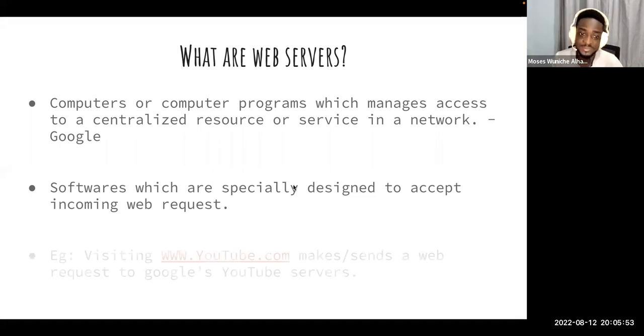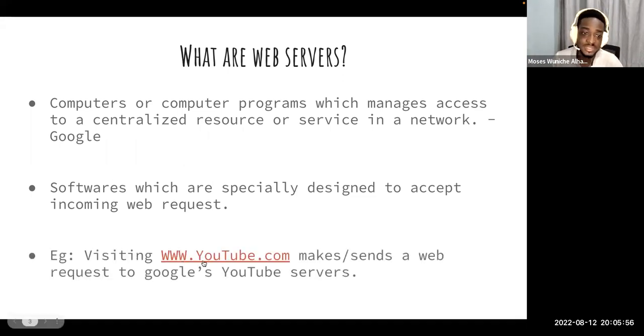I know most of us go to YouTube, so I use this as an example. When you visit somewhere like YouTube, we are making a request to the YouTube web service, and that's how the whole two-way handshake is initiated. So the client initiates a request to the server, and the server has the software to understand and process your request.